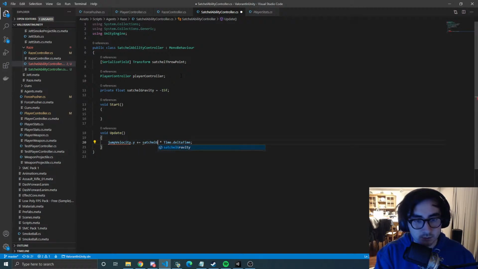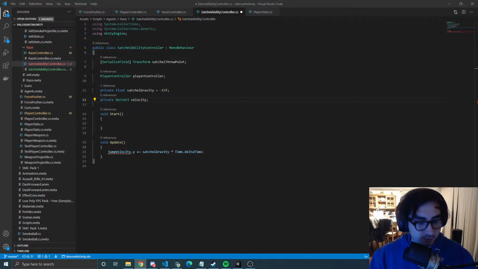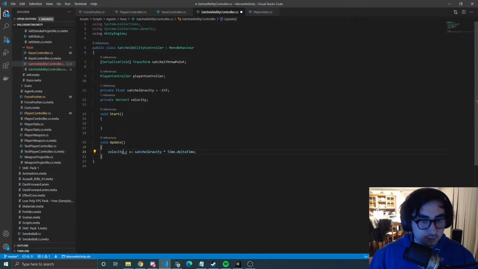And then we'll have a Vector3 velocity. Just in our start function, all we need to do is get component, player controller.